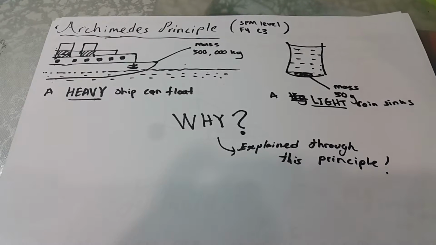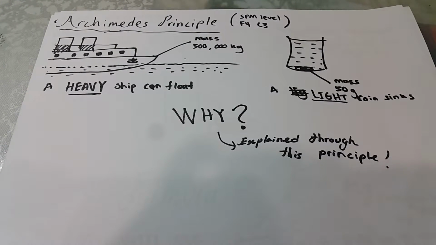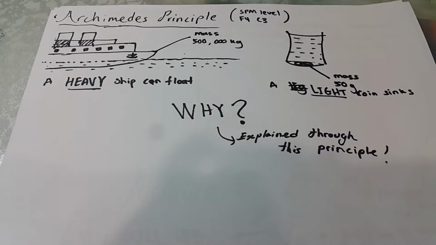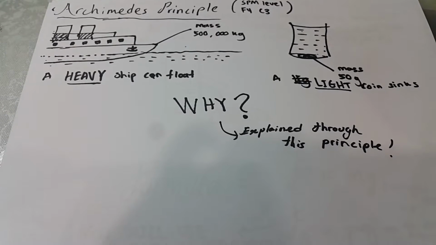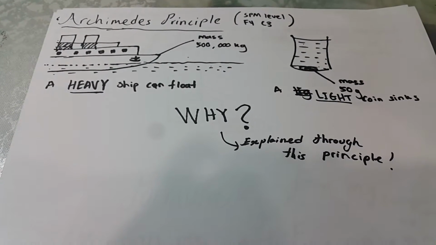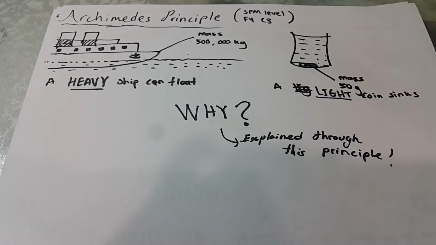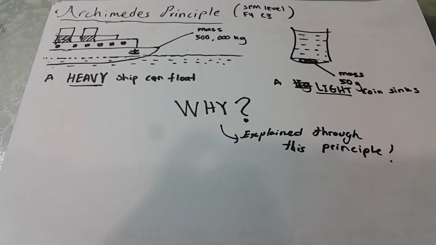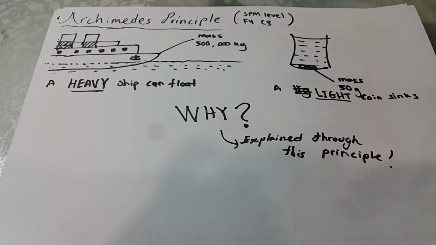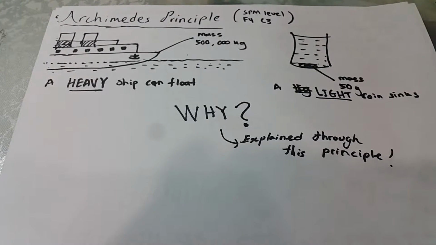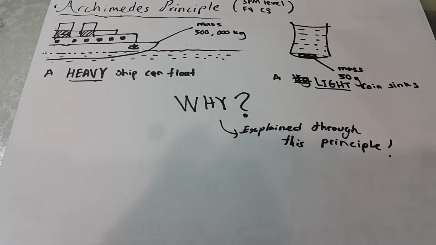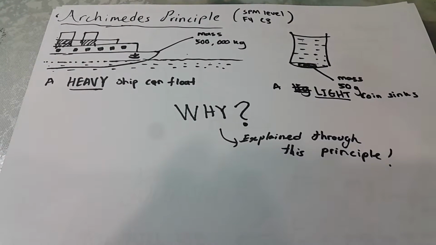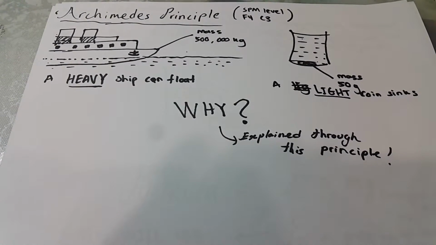Chapter 3 SPM Physics called the Archimedes Principle. This is a principle that is generally touted as one of the hard parts of SPM physics, so I'll try to explain it to the best of my ability. Now, the calculation part is not that hard for students. The hard part comes when the questions revolve around the understanding of this principle.